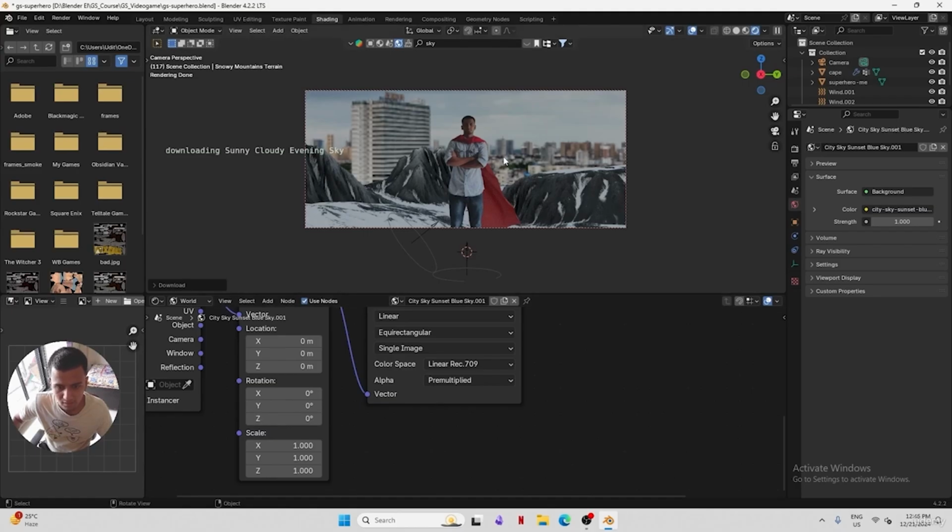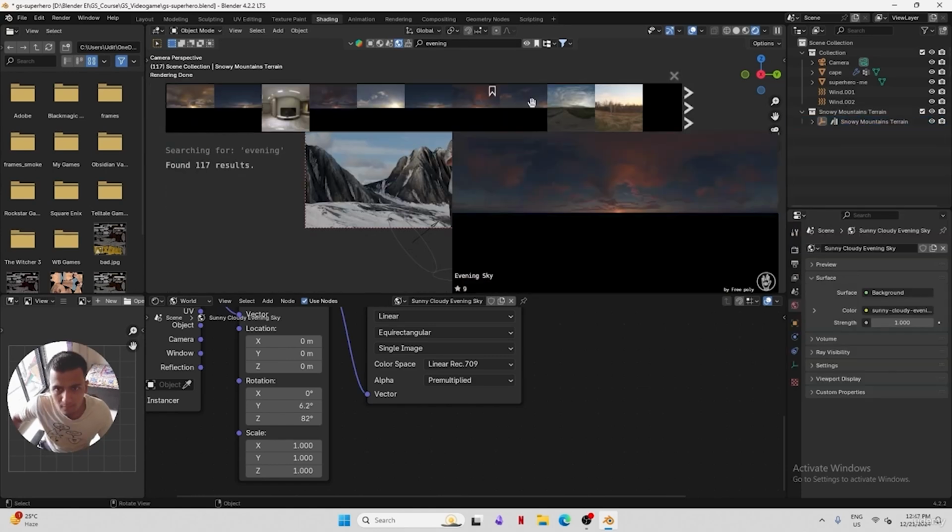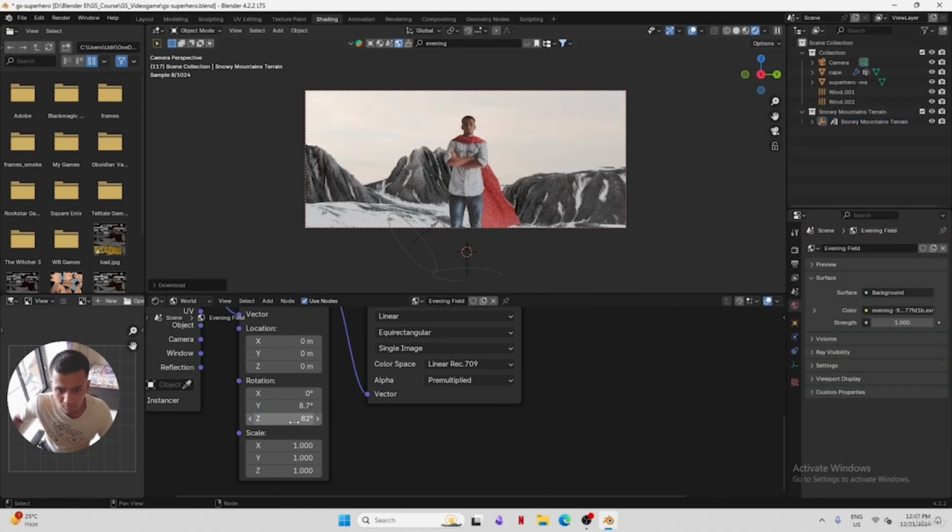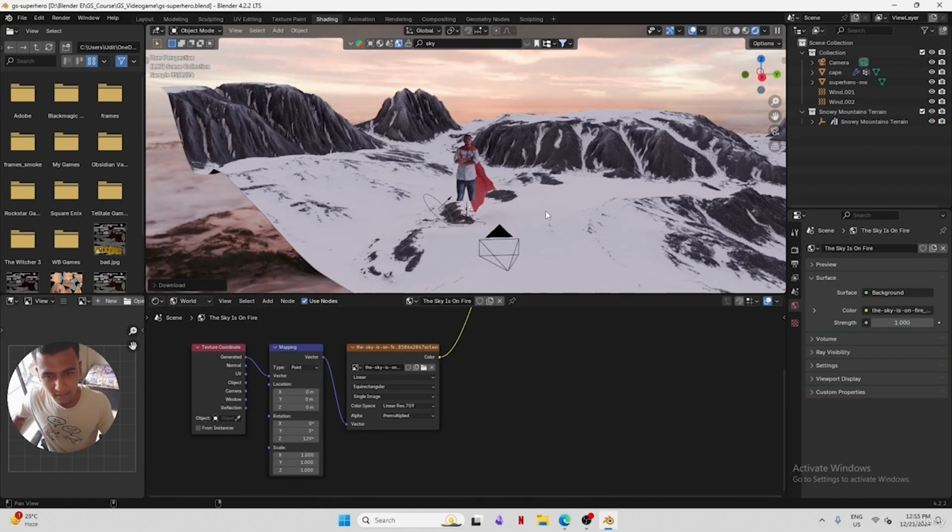I'm using a very high resolution HDRI. So I got this HDRI and it looks actually good, but the only problem is that the terrain doesn't look nice. This terrain doesn't suit that kind of fog. So I'm gonna replace this terrain with something else.